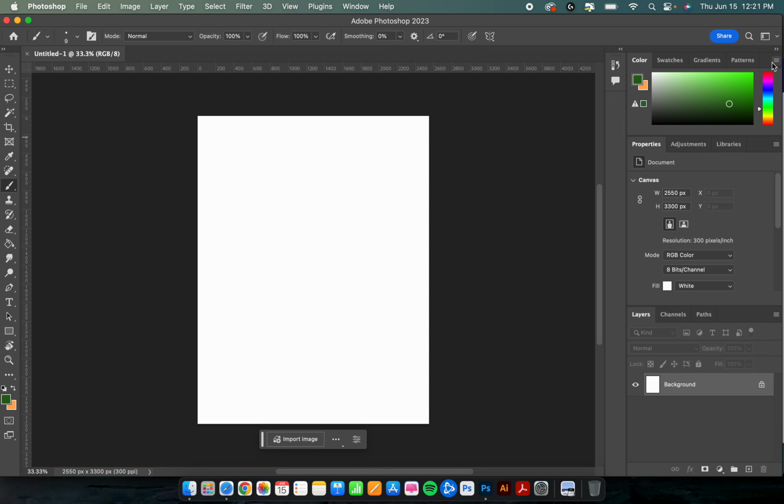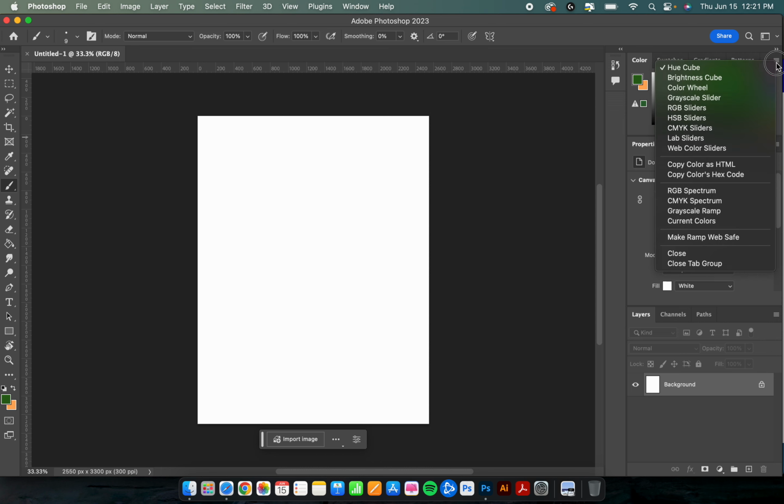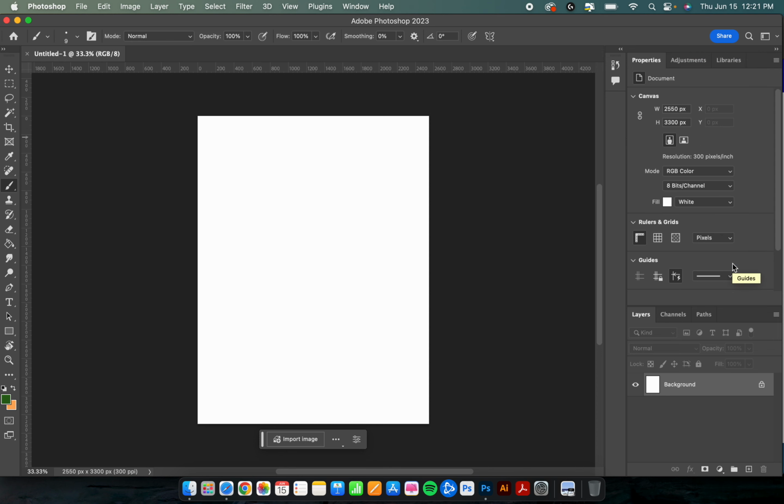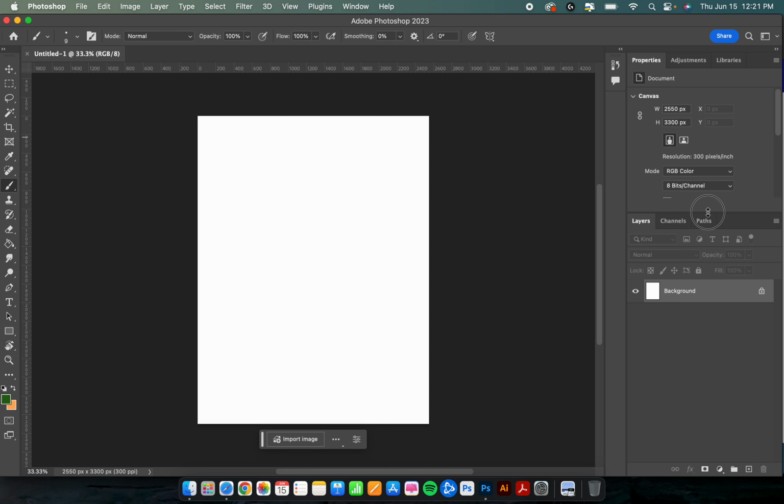So where this little button is, with these slashes, click on that, and at the bottom of the options, you will find Close Tab Group. Then you'll only have Layers and Properties. Now, you'll need a lot more room for layers than you will for properties. So if you hover over the middle of it, see where that cursor is, where the arrows are changing? Click and drag Layers up a little bit more just to give layers a couple more rows.